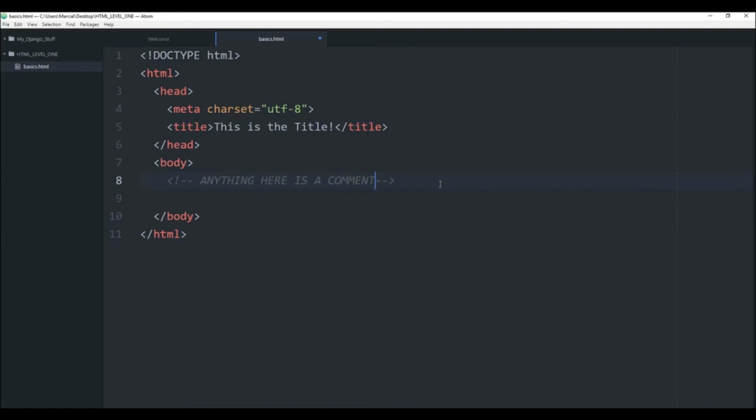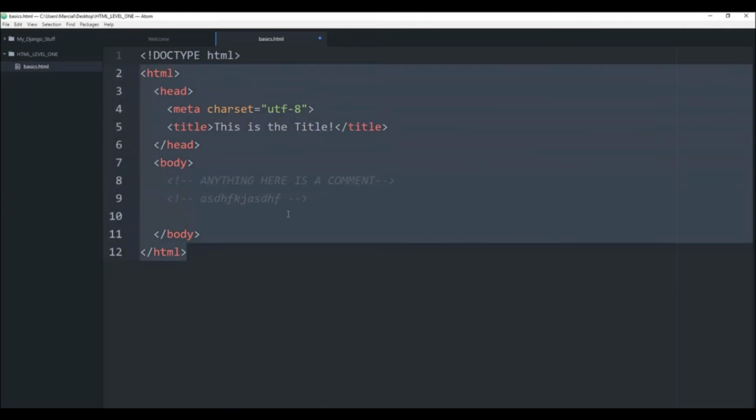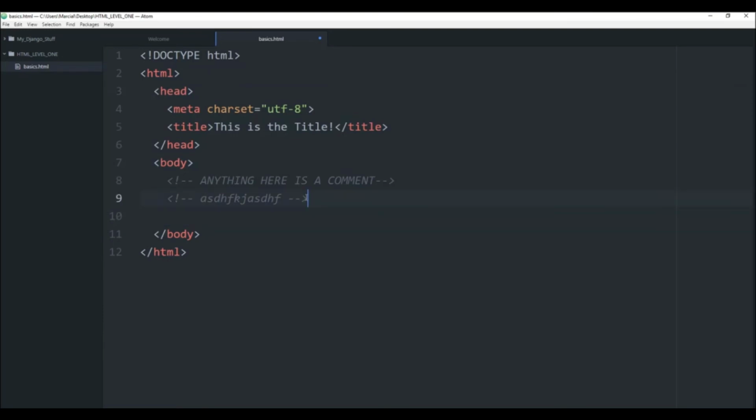The other quick way to do this is if you have some text or a line of code, you can just do Control or Command, depending on your OS, / and Atom and Sublime Text Editor will actually just auto comment everything there. Or if you wanted to, you could actually highlight many lines and then do Control / to comment or Control / to uncomment. Alright, so anything in between those two types of tags is a comment, and it's just Control or Command / to quickly make a line or multiple lines an actual comment.